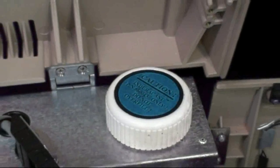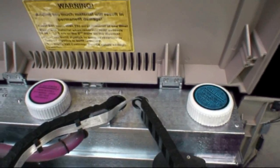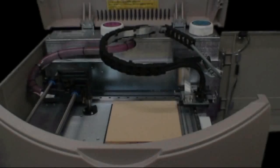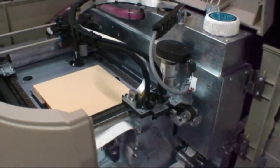The wax used is unique and is fully castable. It comes in a granular form — you simply remove the caps and pour it in. The machine uses two different types of wax, stored in two separate heated tanks. During the build it is pumped through heated lines into two jets that spray the material onto the build as needed throughout the process.